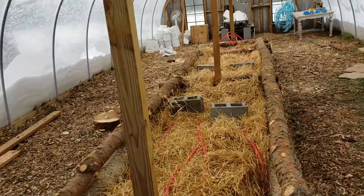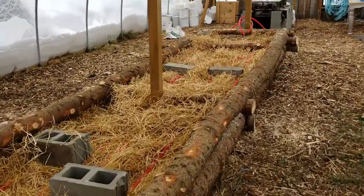If I can get a few good bucketfuls of compost out of there and fill the bed up at least with maybe 6 inches of dirt, and then just let that compost down and just keep adding to it, I think that'll be okay. So we're going to give that a shot, but that'll be for another video. Yeah, it's much warmer in here.